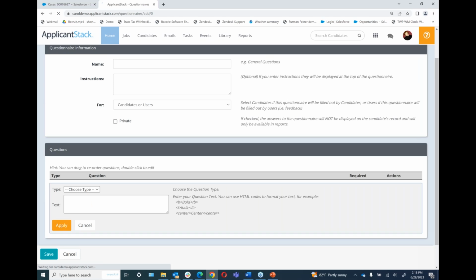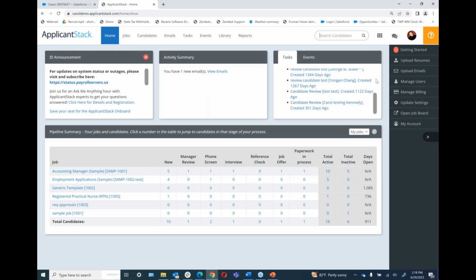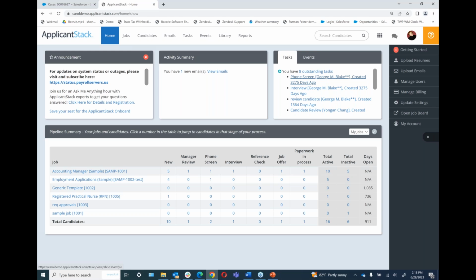Sure thing. Thanks, Alan. And one last follow-up piece on that. On your homepage, here is that reminder. Your user will see that they have an upcoming task or event that will remain there until it's completed. When they get an event, that will come to their email. It will have an add to calendar functionality there, so they can add it to, for example, their Outlook or their Gmail.